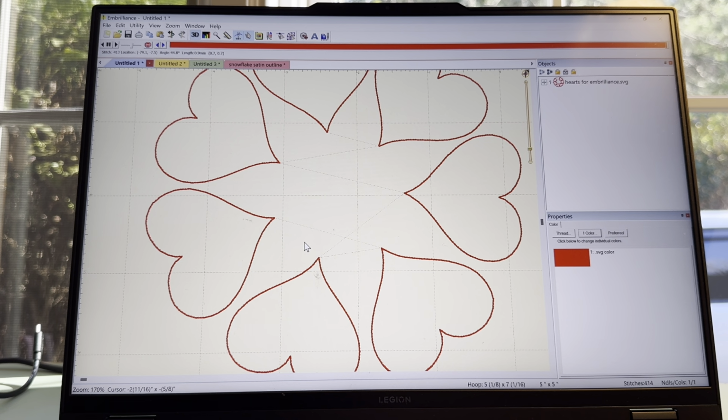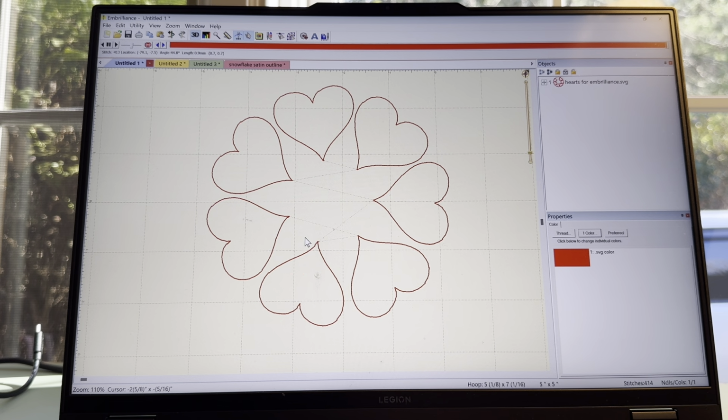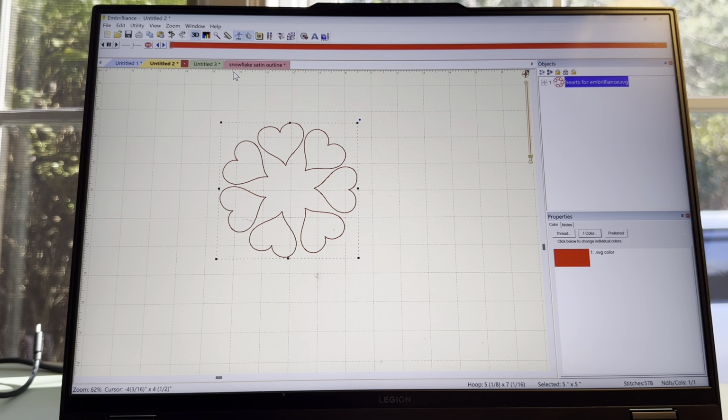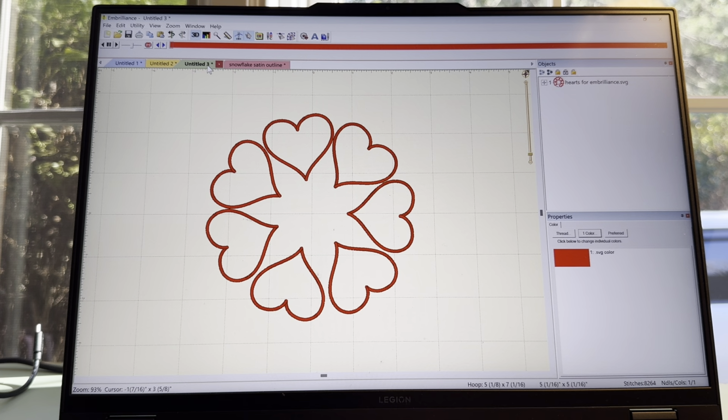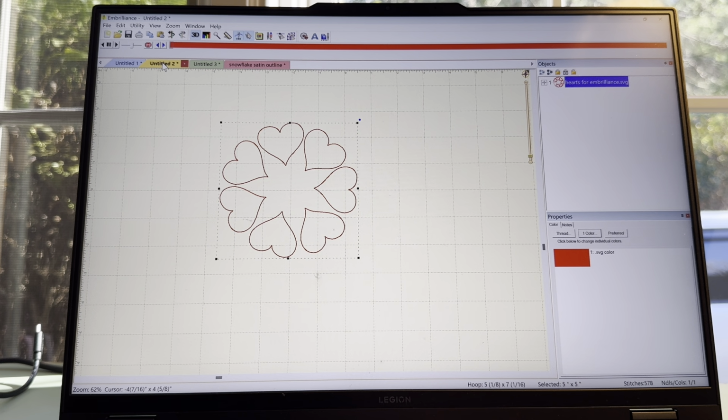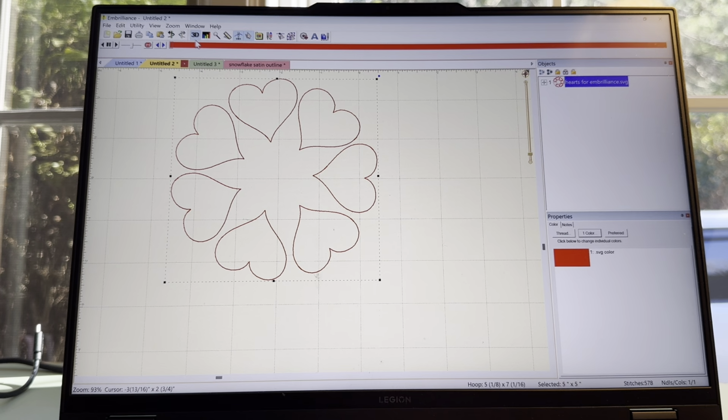Those are all jump stitches you're going to have to clip, especially if your machine doesn't do it, like my 770 doesn't. And then we had the final one, which is this one, and the jump stitches you can barely even see. They're in there. Here's this one that we were just working on. And again, it works perfectly.